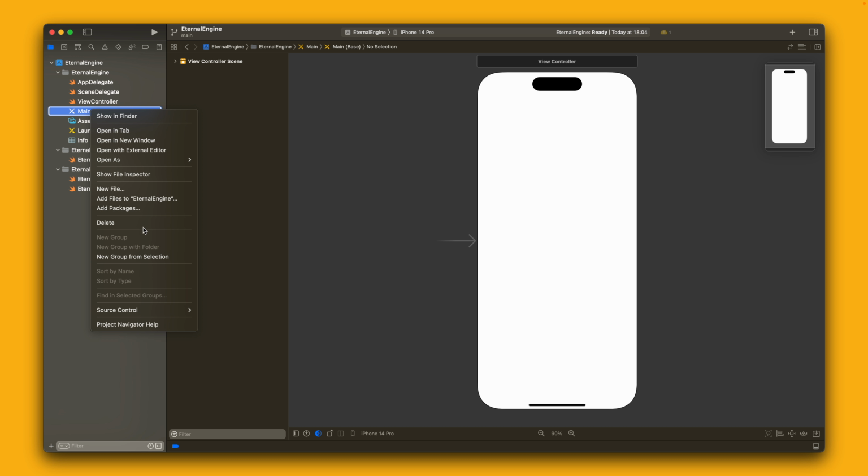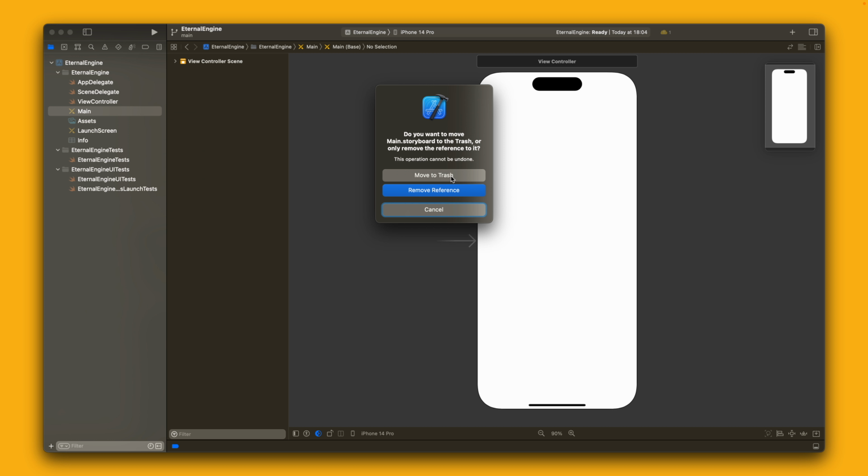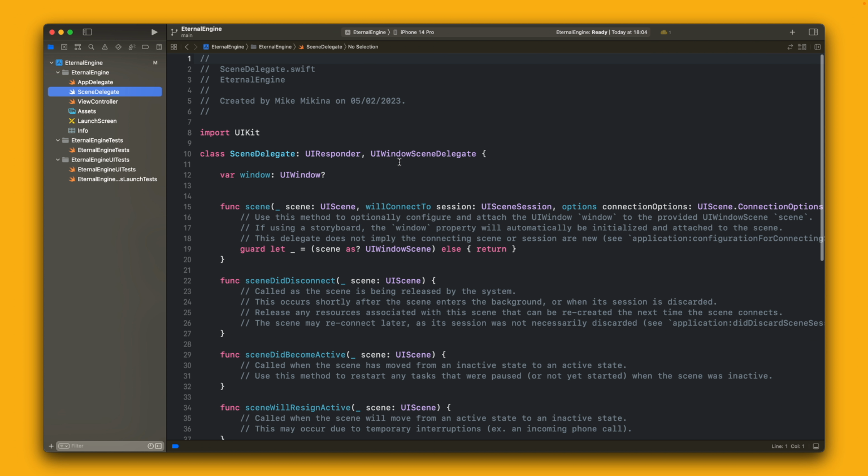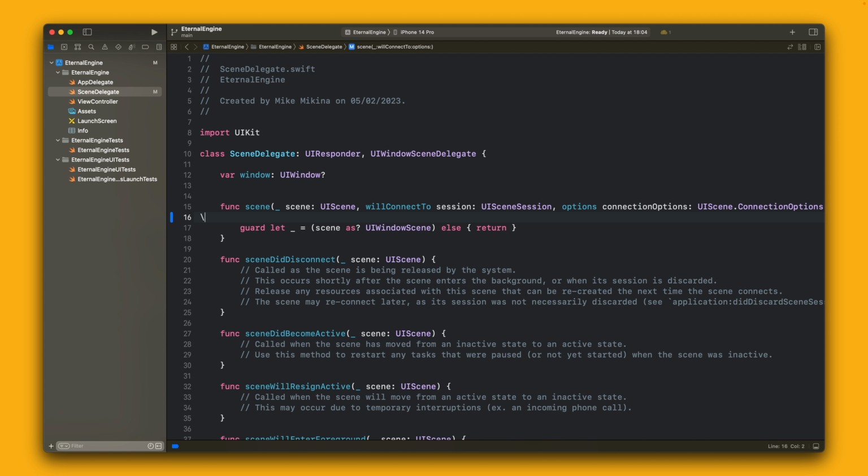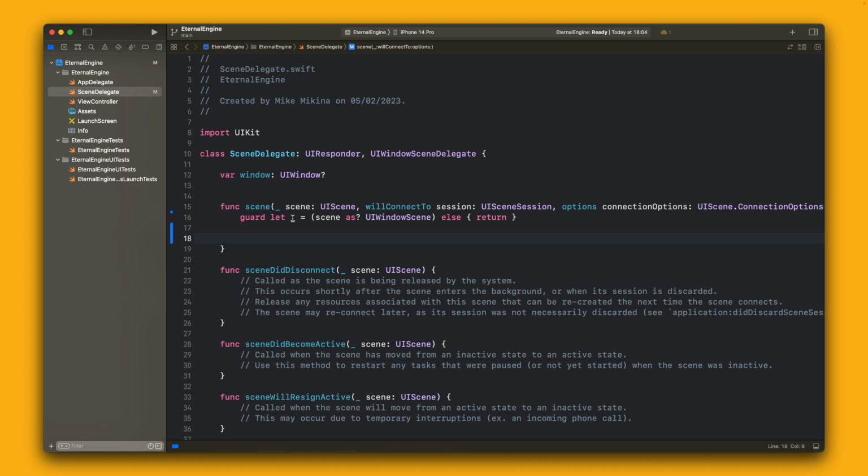Okay, let's start by actually removing the storyboard, because as I said, we don't want to have the storyboard. For the scene, we need to also create the actual window and actually create the root view controller. In this case, I will show you how you can actually present this using SwiftUI. You can just pass the SwiftUI view to the UIHostingController.